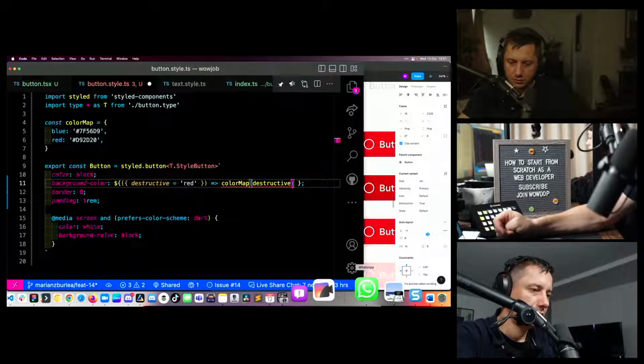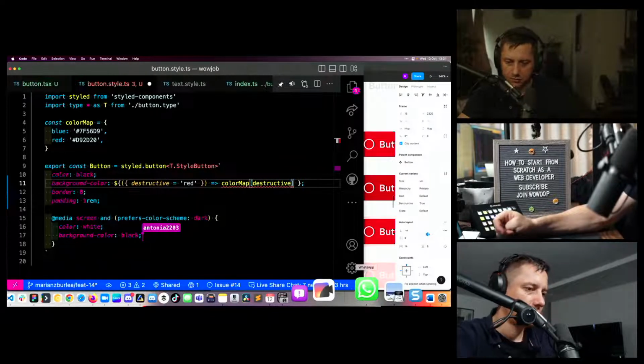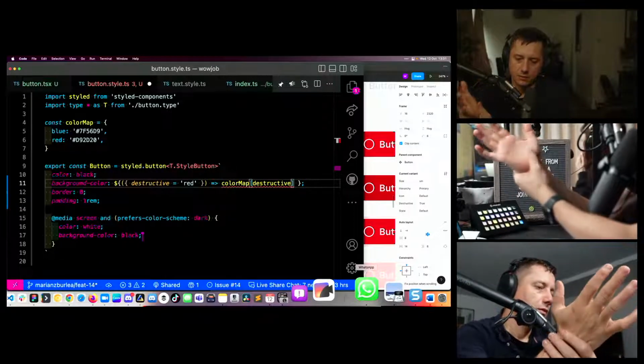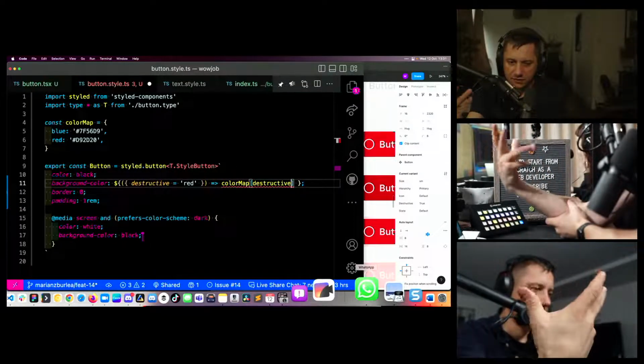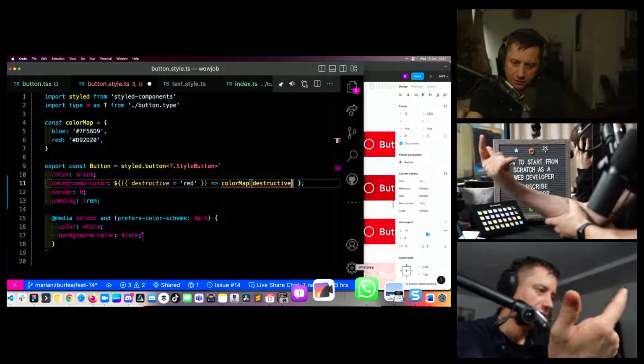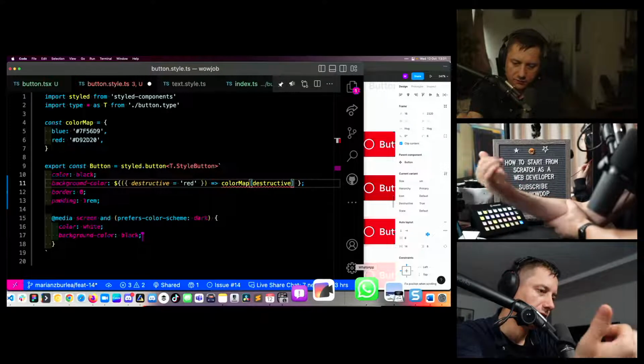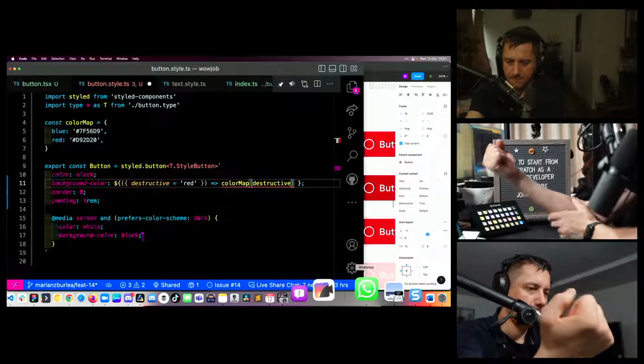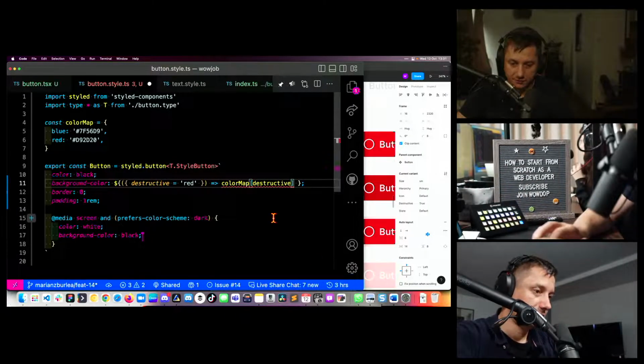Yay. So now color map is going to give us the value of blue if destructive is blue, or the value of red if destructive is red. Hopefully.